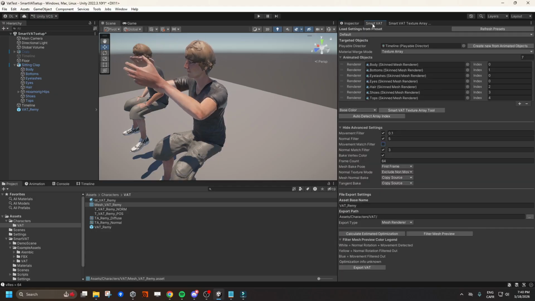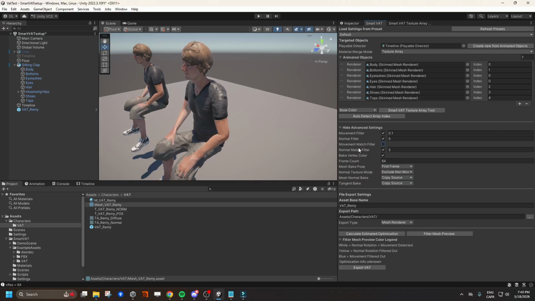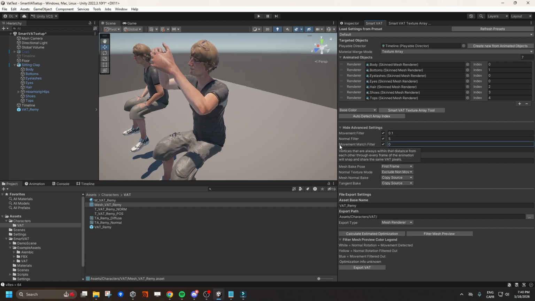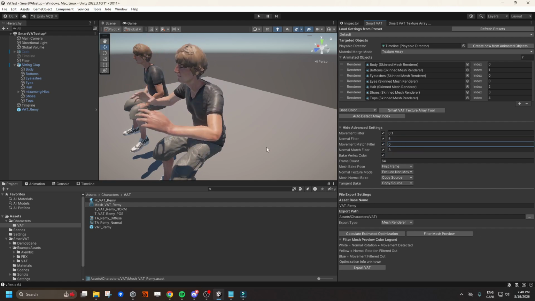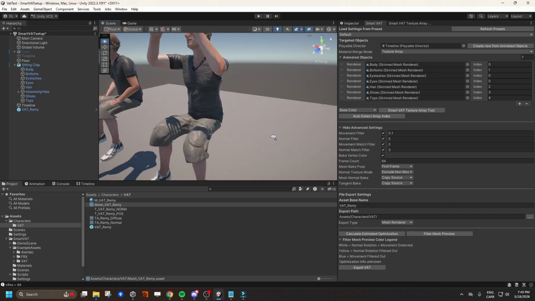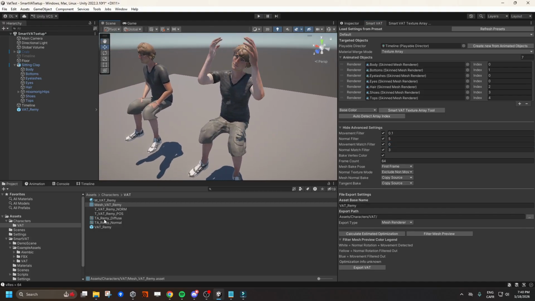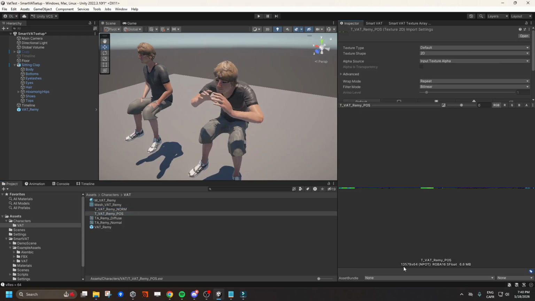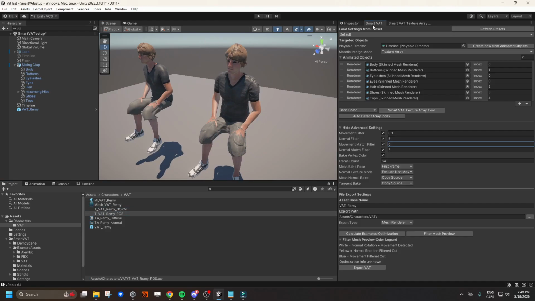Oh, well, you know what? There's a feature that we didn't use earlier, the match filter. Let's see what would happen if I keep it on, but with a value of 0. So only vertices that are precisely overlapping and have the same movement. Right now our position count is 13,000. Let's just make the test and export the VAT.